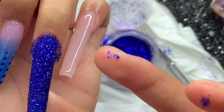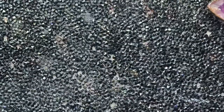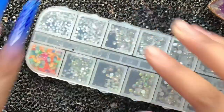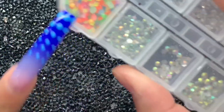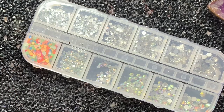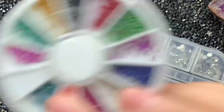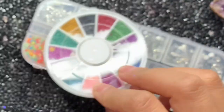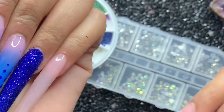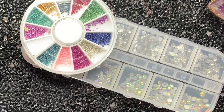glitter nail. As for the thumb and pinky, I'm just gonna do my cuticle crystals. And for the cuticle crystals, I've really been loving to do like these neon type of crystals, so I'm gonna do that. And I'm also going to use some micro beads today because I like how these kind of make it look a bit more elegant, if that makes sense. I'll show you what I mean as I'm doing it.